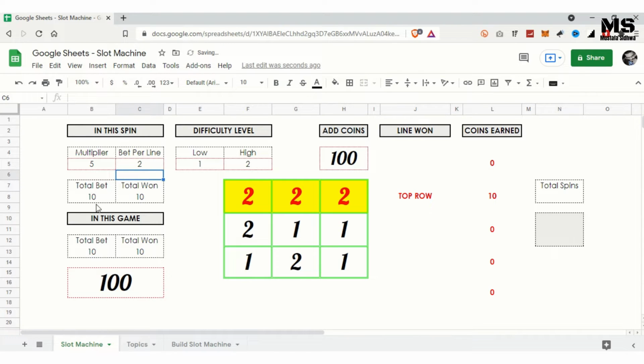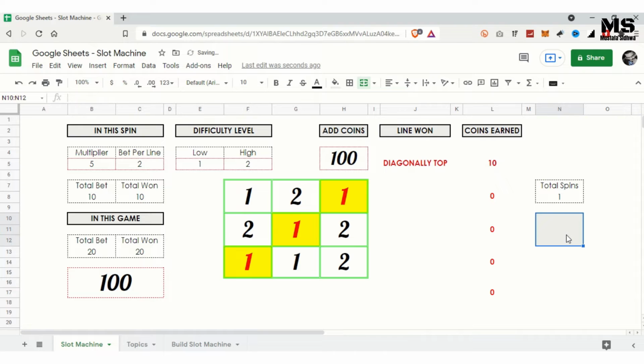Once we do that, you see that the first row has already been selected. And it says that the total bet was, since there are 5 lines over here, this first line, second line, third line, and 2 diagonal lines are going to be checked. It has taken 2 into 5 lines, that is the total bet for this spin was 10. And we have won a total of 10 because for the top line, the bet value was 2 coins, but the multiplier was 5. So we bet 10 coins and the total winning was 10. So our balance is still 100. So let's play for some time and see the results.